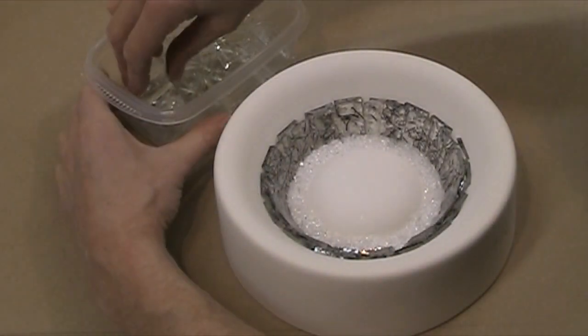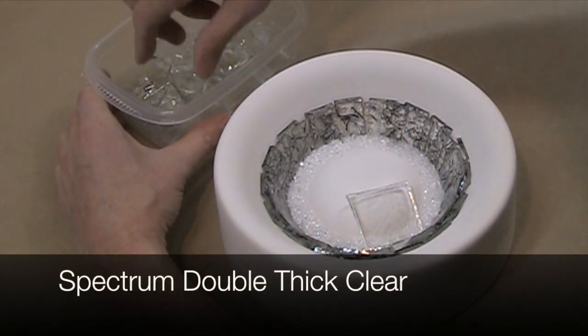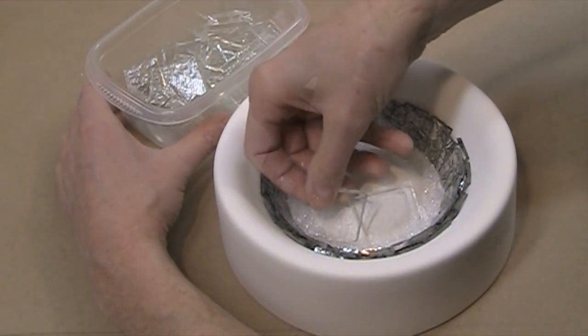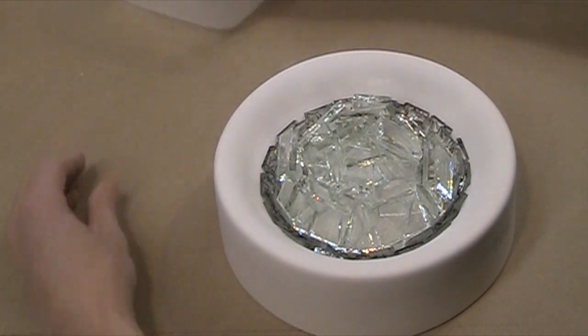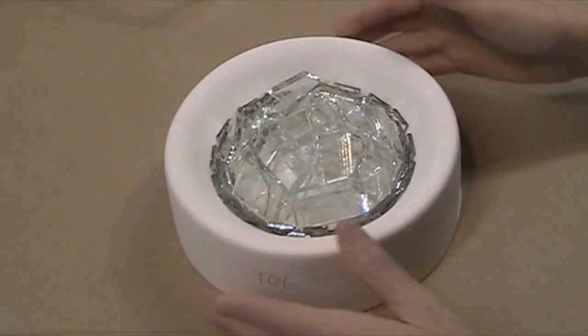We complete filling the mold with chunks of double thick clear sheet glass. This is a great way to use up the scrap glass in your studio. The chunks are evenly arranged to hold the tiles in place.